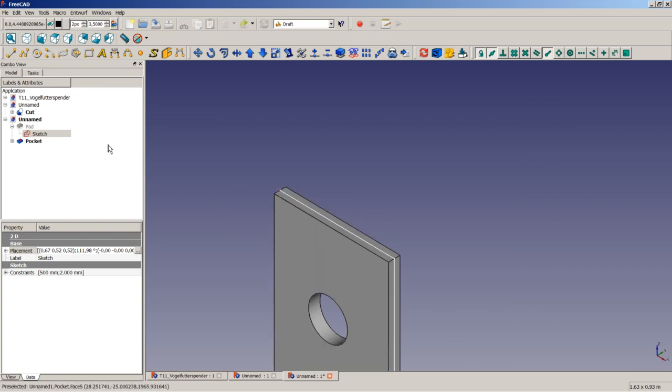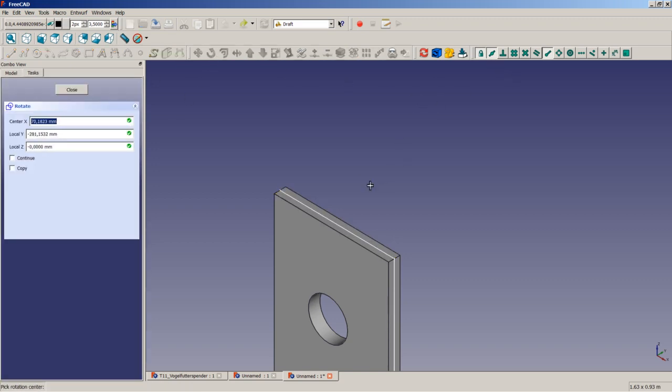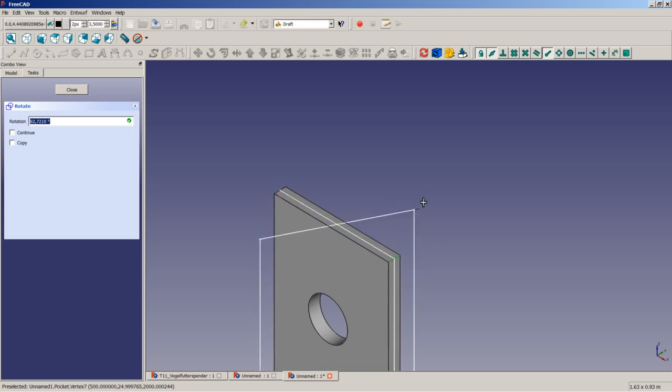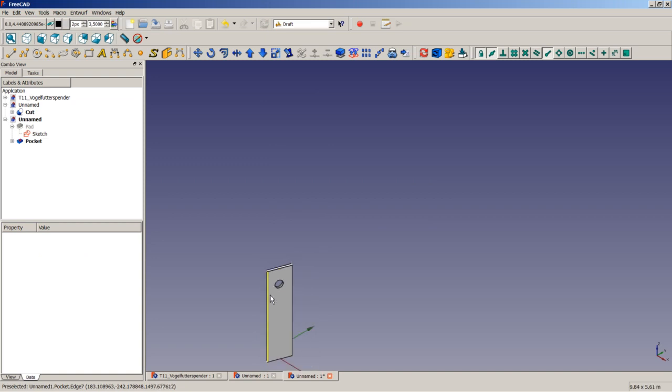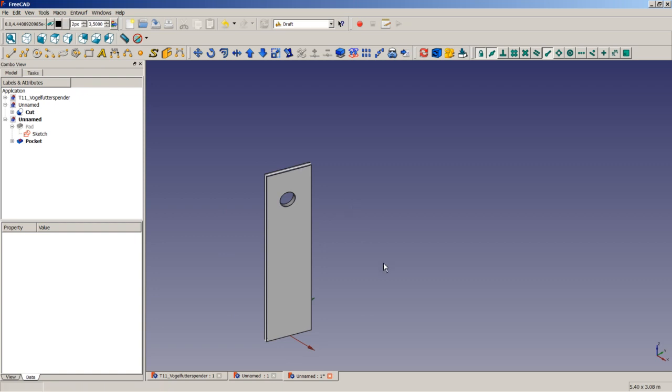Let's do another rotation by selecting the sketch. We still have the work plane restricted to this face here, and we will do a rotation, selecting this time the midpoint here as center of rotation, and selecting the midpoint of this edge here. And as you can see, you can also do a rotation like this. If you click on recompute, the sketch and the pad and the pocket operation will all be recomputed. So these are the basic rules which apply to the different objects. And now let's finally start with modeling our bird feeder.